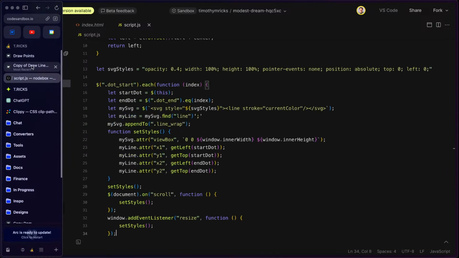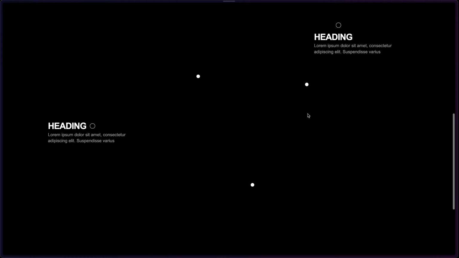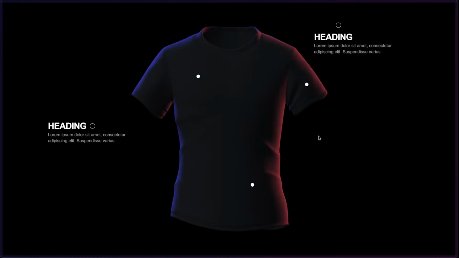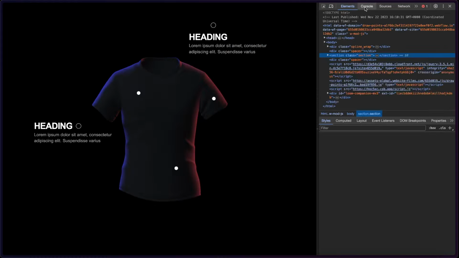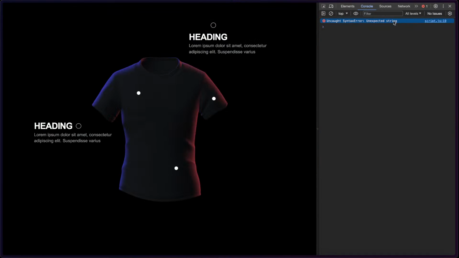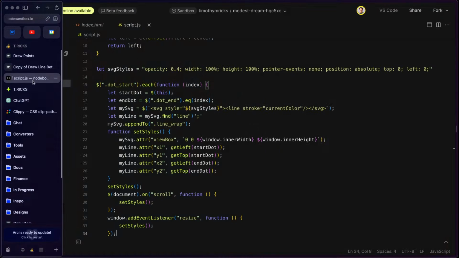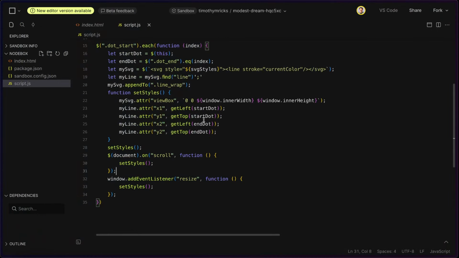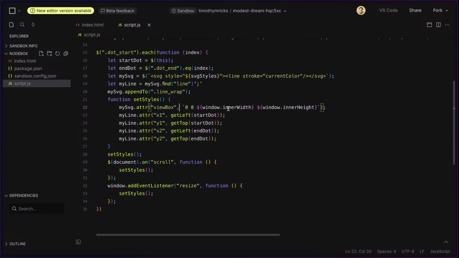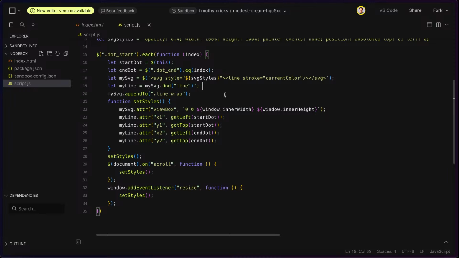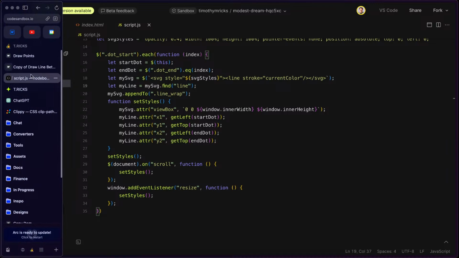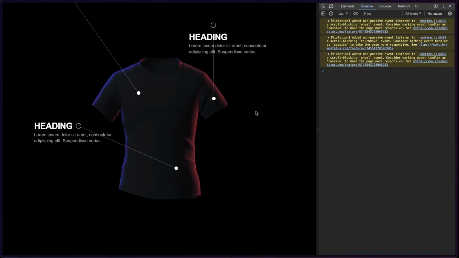So if we go ahead and save this and we come back over here, now it should run correctly. Let's see. Check for any console errors. Unexpected string. If we click this, sometimes it takes you to where that unexpected string is, but it's not in this case. View box, it's probably somewhere here if I had to guess. There's somewhere that I created. Oh, right here. Okay. That should have just been a semicolon. So refresh. There we go.